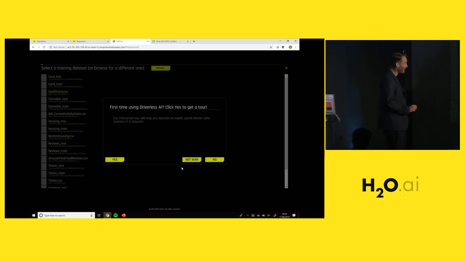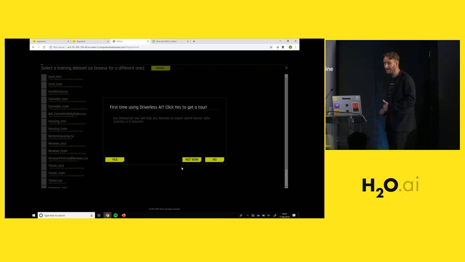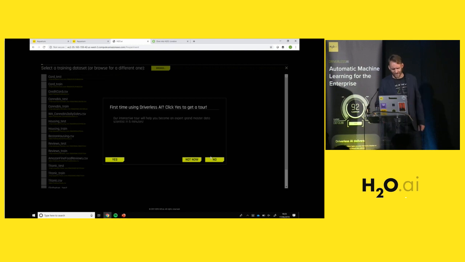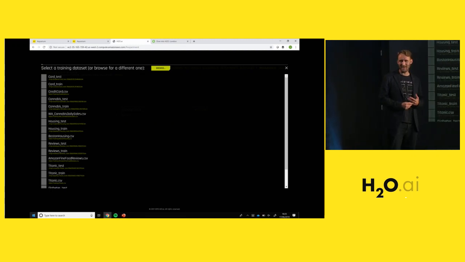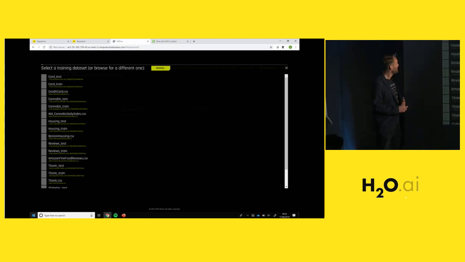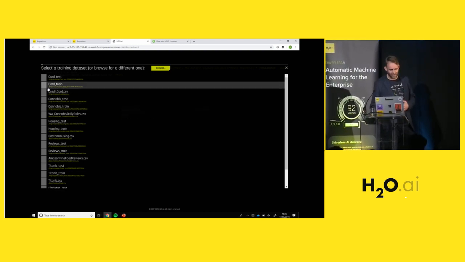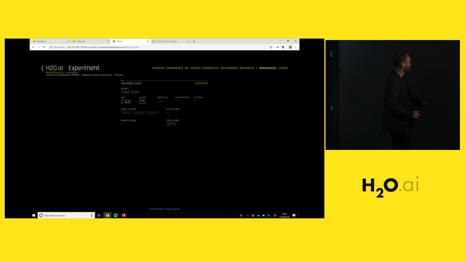One thing that you do get in Driverless AI is a lot of help. Help in terms of the documentation online, but also in-product help as well. So we can have a tour that looks at the main features. But in this case, rather than that help, you've got me to guide you through the product. So we're still going to stick with the credit card data. So let's go into card train. And then this is the data set that's going to have a model built upon it.